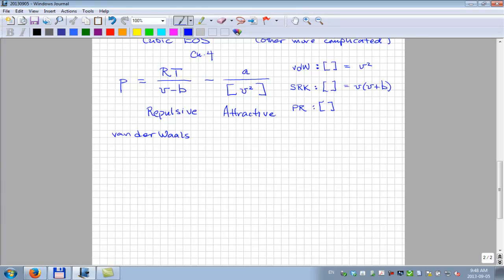And he also started a company called D.B. Robinson, which was later bought by Schlumberger, who I'm sure you've heard of. And their equation, they started with the same as the Redlich-Kwong, and then they added another term, which was b times (V minus b), okay? And that's that term for the Peng-Robinson. So it's the same as this Redlich-Kwong, but then they add on another term. For reasons we're not going to go into here.